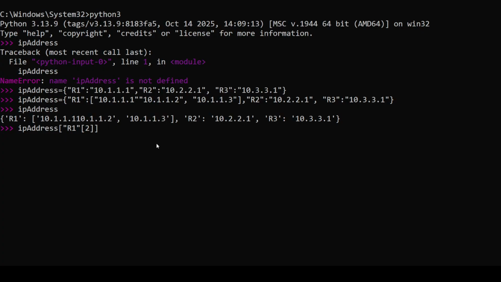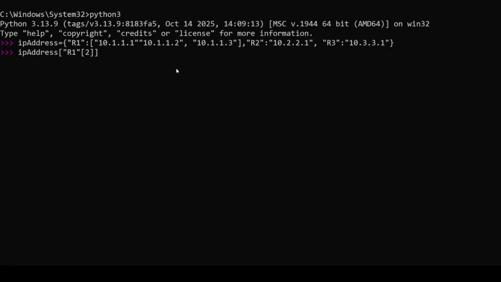Okay, so let's check. To retrieve the third value of R1, the syntax is this, and this is.